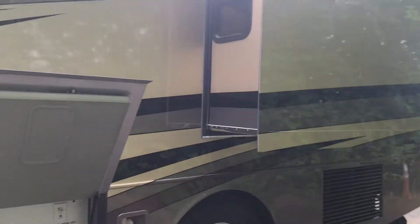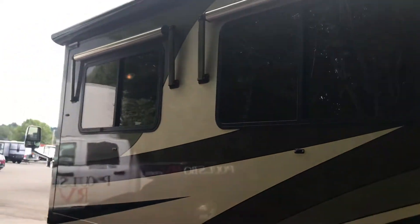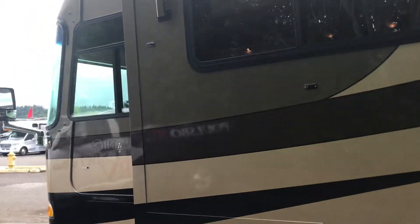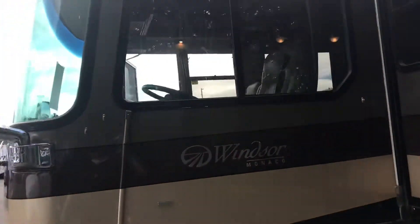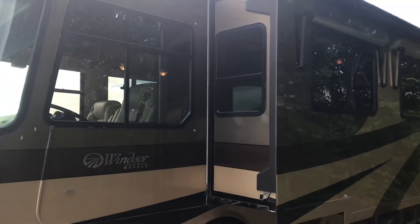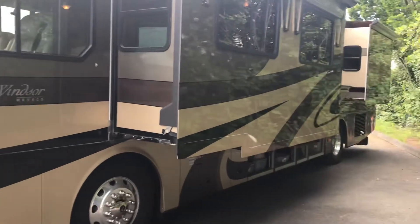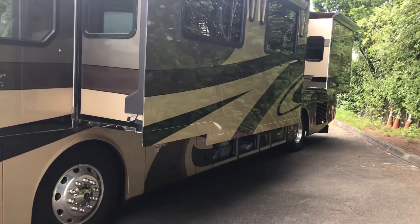The paint on this is in really, really good shape. You've got your window awnings. This is a beautiful motorhome for a 2003 — they took really, really good care of it. This motorhome, once I get these videos out, is not going to last. So give Jim Renzo a call with Polesville RV on his direct line at 360-731-3075 if you want to set up an appointment to come and do a test drive or look at the motorhome.